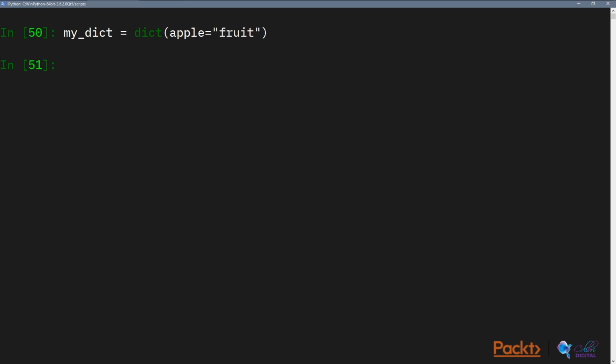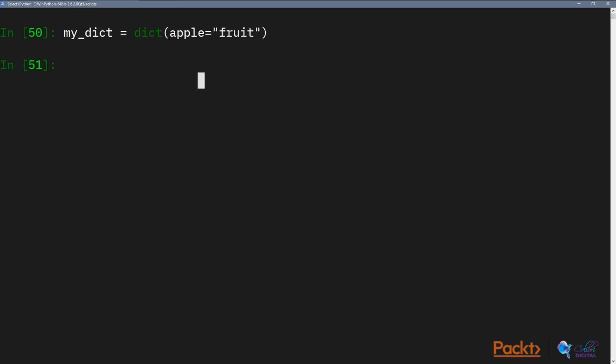Now this is a new way of supplying information because we actually said apple equals fruit. So there's another assignment happening within the dictionary's parameters. What this does is we say for the variable associated with the dictionary, apple, we assign it a value of fruit. In dictionary terms, apple is the key and fruit is the value.